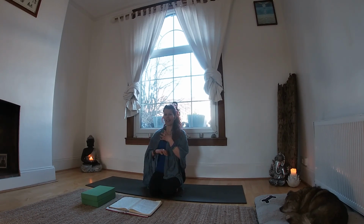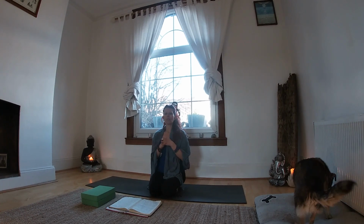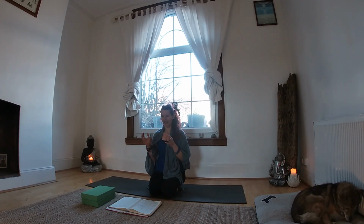So when we ignite this energy in the center, in the core, it really helps us to feel our fire, our enthusiasm, our passion. So right now, when maybe we're confined to the house a lot more, this might be helpful just to stop us from kind of completely flopping out on the sofa for days at a time.